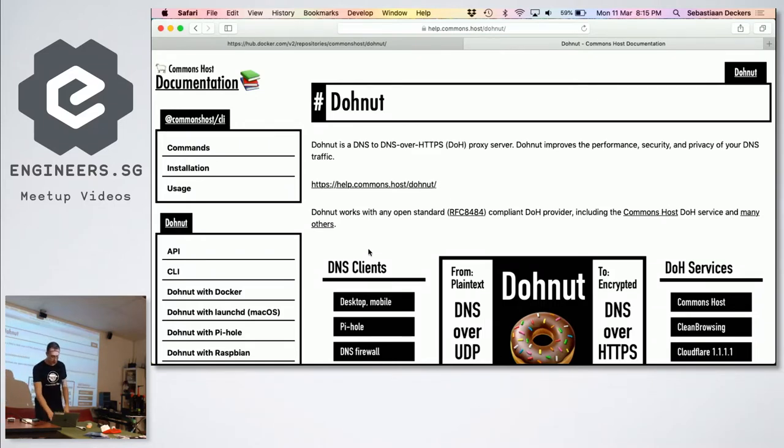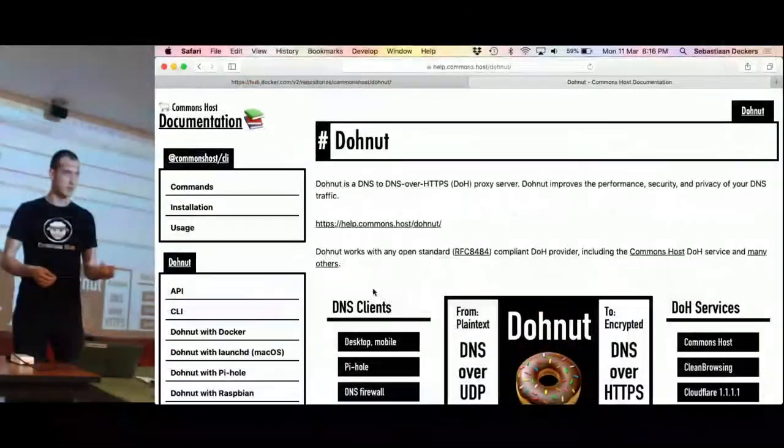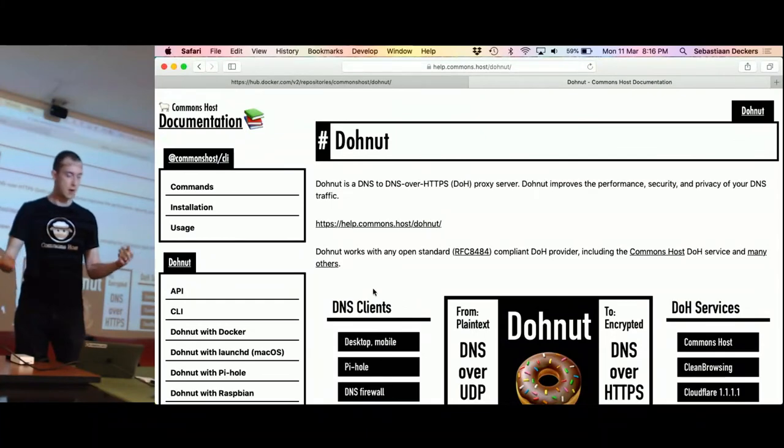And so if you want to try it out, you need to have a DoH client. And right now, it seems like Firefox is still the main client that people use. It has it built in. It is enabled by default. They have a very controversial decision where they default to Cloudflare's service that they have a tie-up with for whatever reasons. And people are kind of upset with that. And there's actually in the last few days also a lot of uproar on the IETF mailing lists, if you're into that stuff, where people talk about how it's getting too centralized.